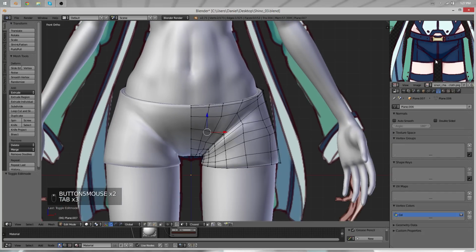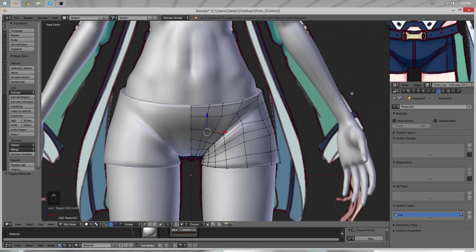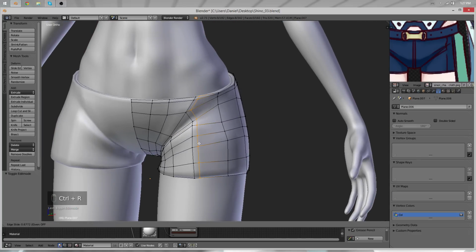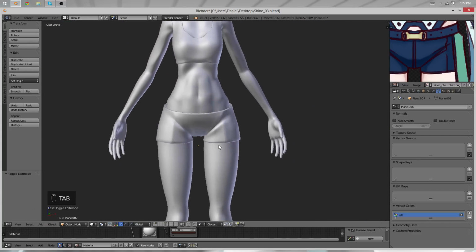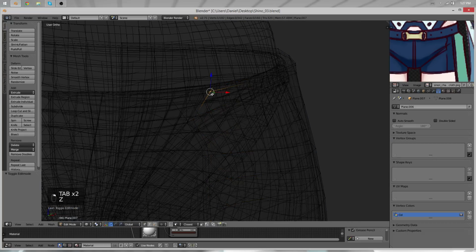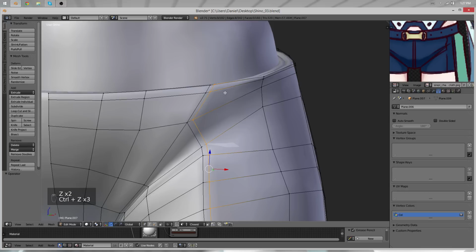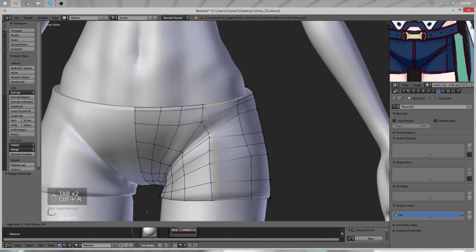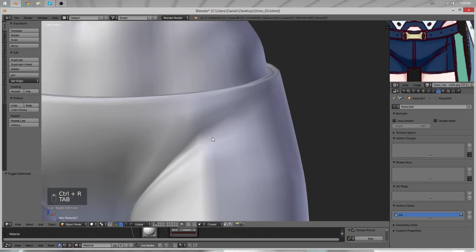Now let's quickly create these seams here. I think we might just be able to put them here and it will be good. I will just go back again and move this one little piece over here to make it look a little bit more straight, but that is pretty good.